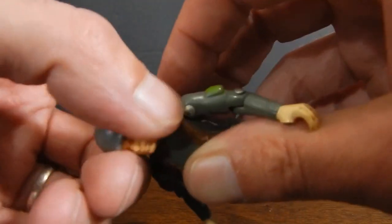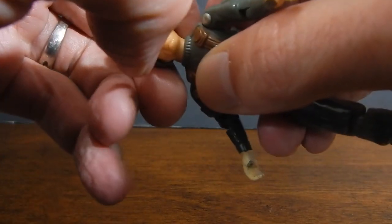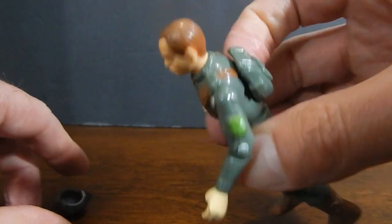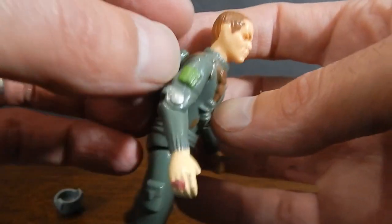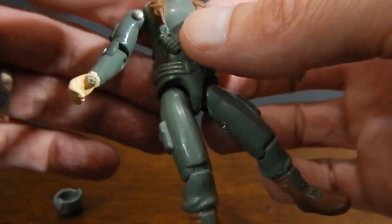So, taking off his helmet. First off, not that I need to, but pretty good shape there too. Doesn't look like it's all chipped up. He looks in pretty good shape. His hand has got some kind of paint or something on it.